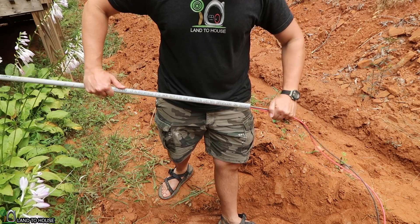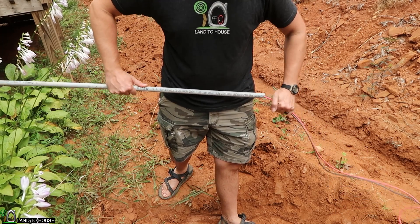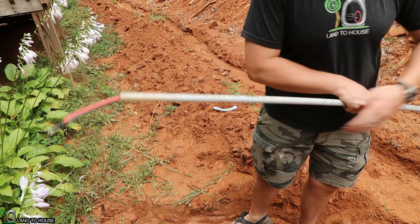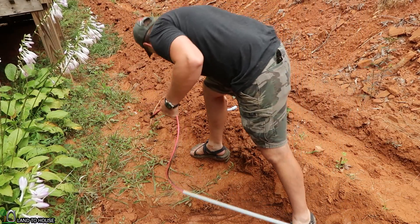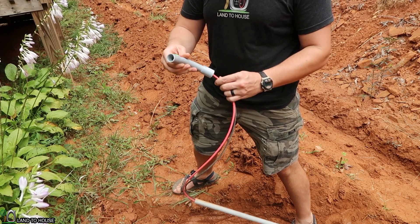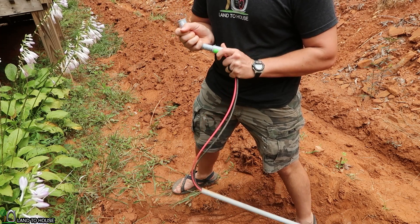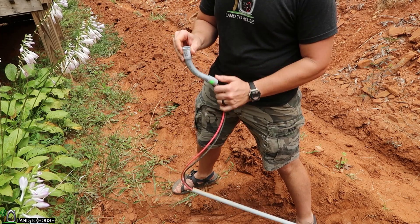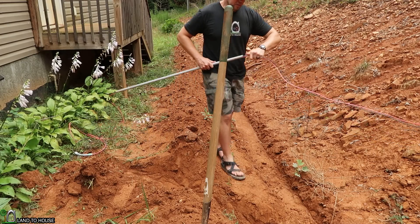So I'm running this wire through this first piece of pipe. I'm just going to push this all the way up to the top. And then next, I have that 45 degree piece that will go down here and that will be the next piece in line. So I'm also going to be pushing that through up to the top. It's going to take a while, but only have to do it once.